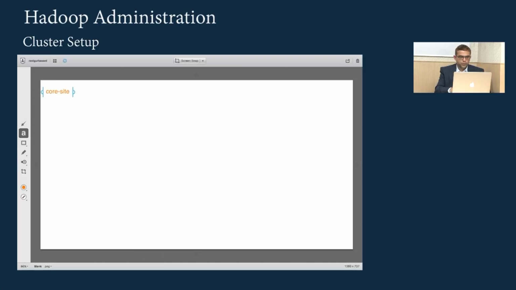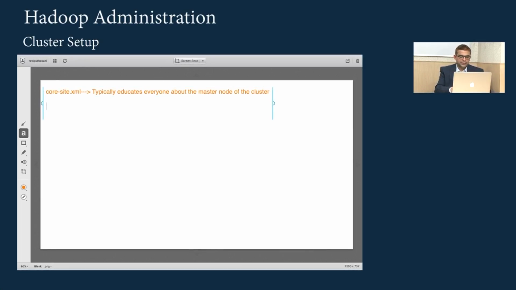The first one is core-site.xml. It typically educates everyone about the master node of the cluster. That's the most important purpose of this particular file.